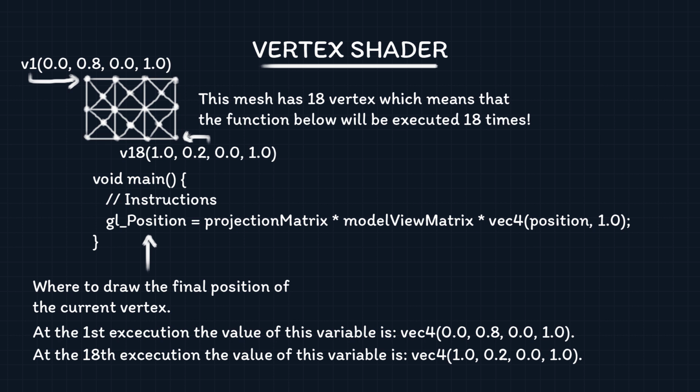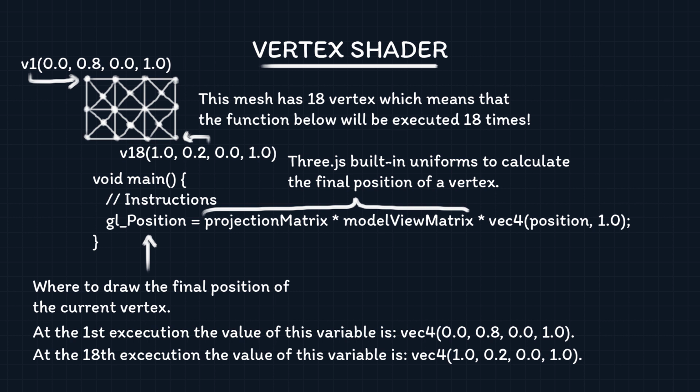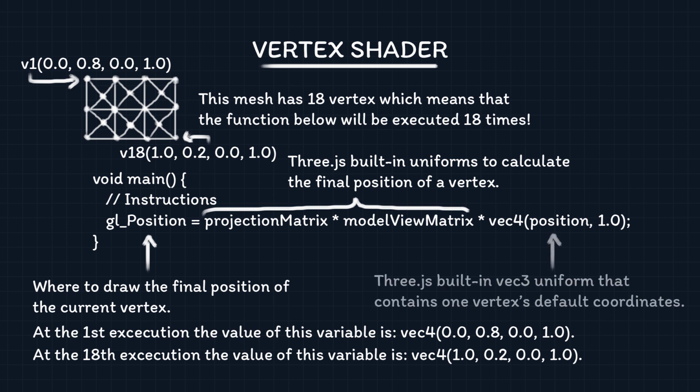The value of gl_Position here depends on the 3D library you're using. In Three.js you'll have this line, where projectionMatrix, modelViewMatrix, and position are Three.js built-in variables. The first two are related to the camera view in the overall calculation of the final value passed to gl_Position, and the third one is where the initial coordinates of one vertex are stored. Again, this may be different if you're working with a different library like Babylon.js or Pixi.js.